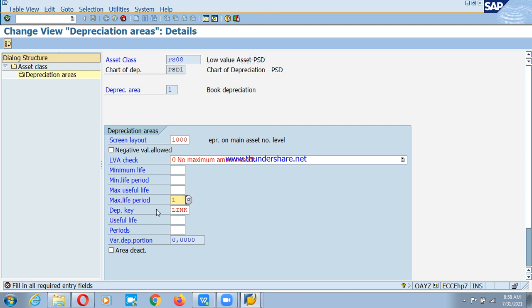That's the reason I mention that the useful life of this particular asset is only 1 month. For that month only, depreciation will be calculated and deducted. Enter. Save this.